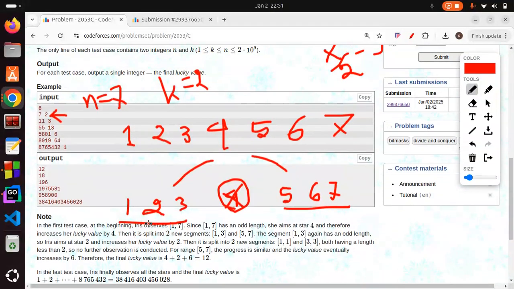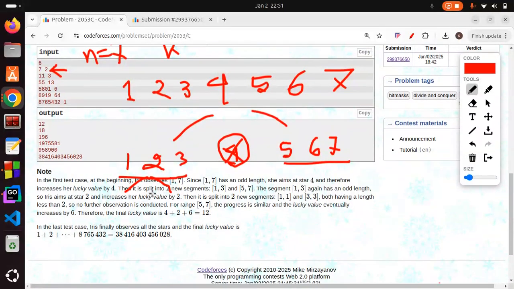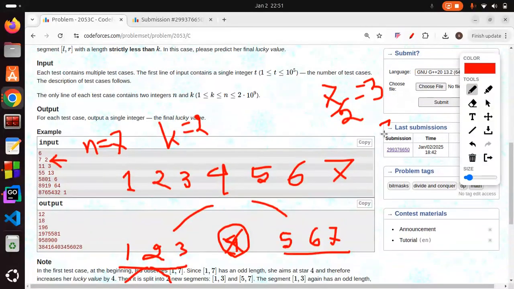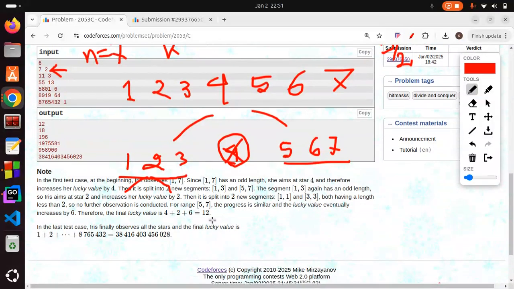Again, we will divide this segment into two portions. The number is 3, so 3 divided by 2 equals 1. Each segment will have only one number. The first segment will have 1, the second segment will have 3, and 2 will contribute to the answer.